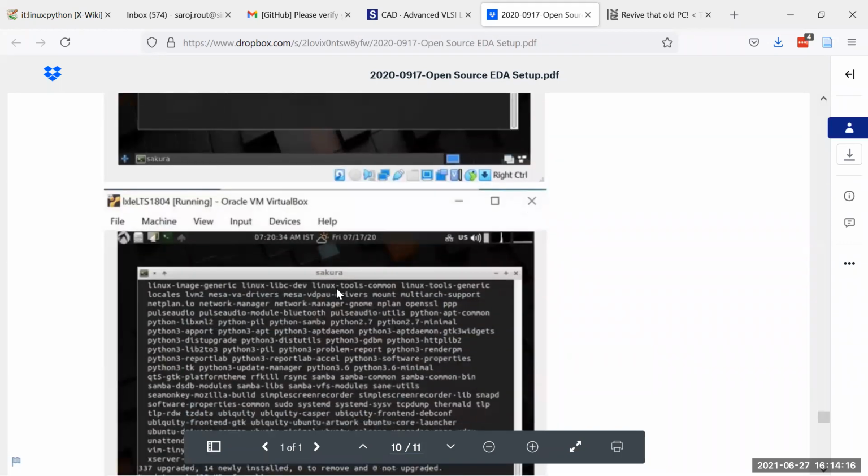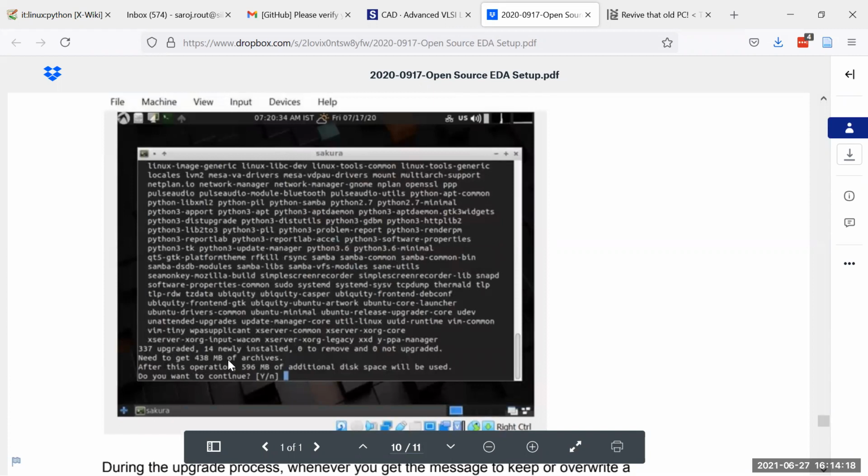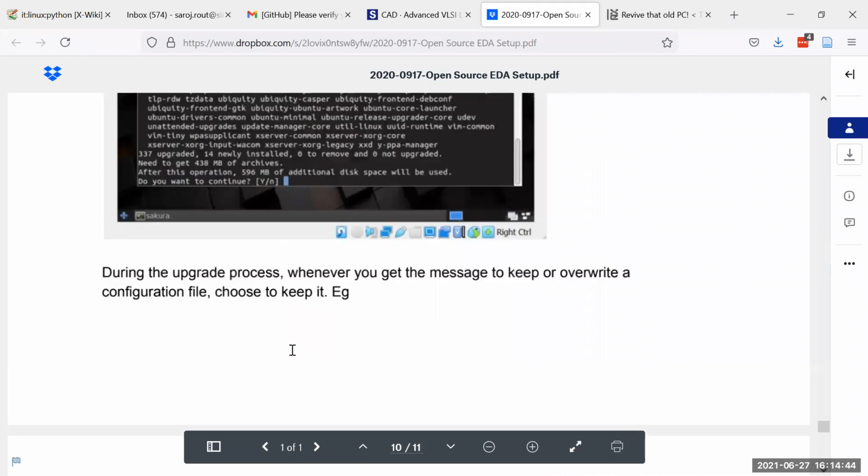So you type those two commands. You can see here, when I did it for the first time, you're probably going to get the same or more at least, because this ISO image is, I think, the same image we used, the 18.04. So you can see that it has all these packages to update, and it's 438 MB worth of archives it has to bring from the web. And if you're ready, click yes, and it'll go on doing it.